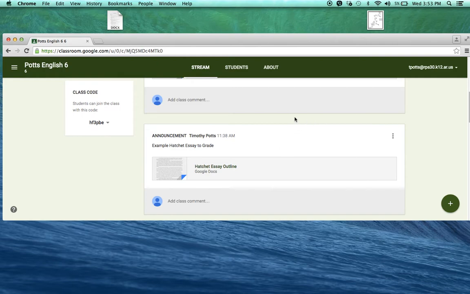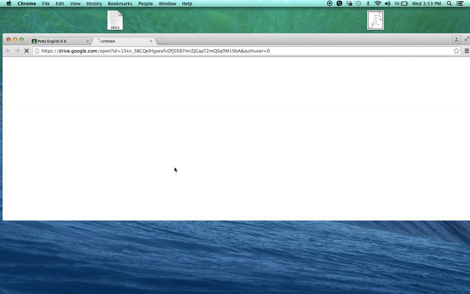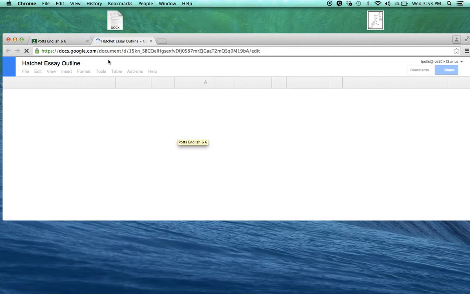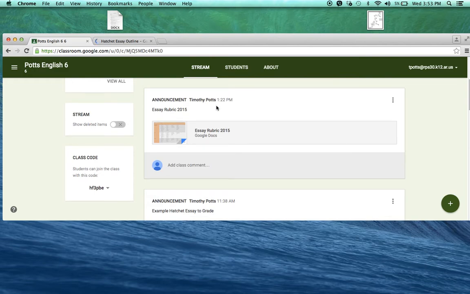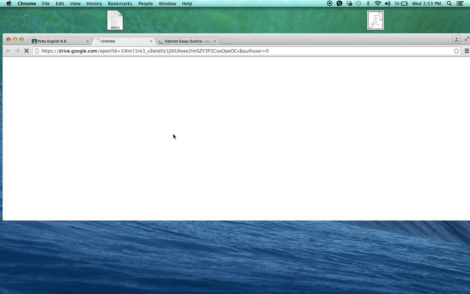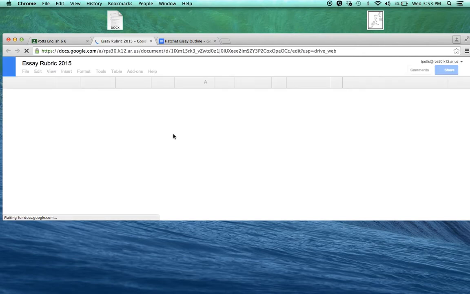So we're going to start off, and what you need to do is come down to the second link that says Hatchet Essay Outline. You need to click it, and then you need to go back and click the Essay Rubric 2015. It's the first rubric that I have posted.